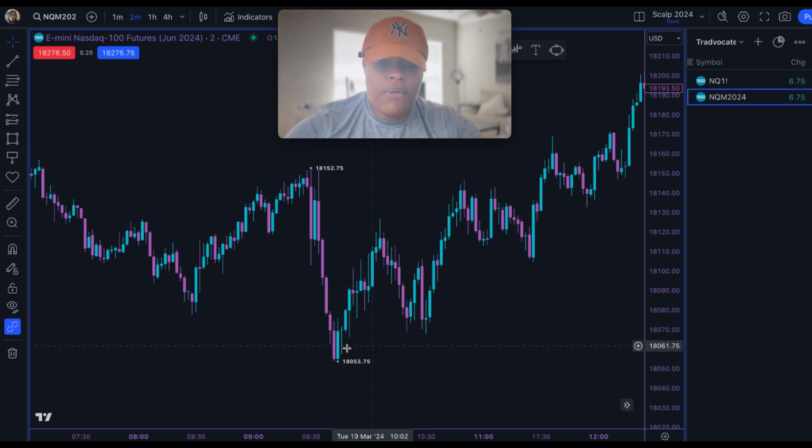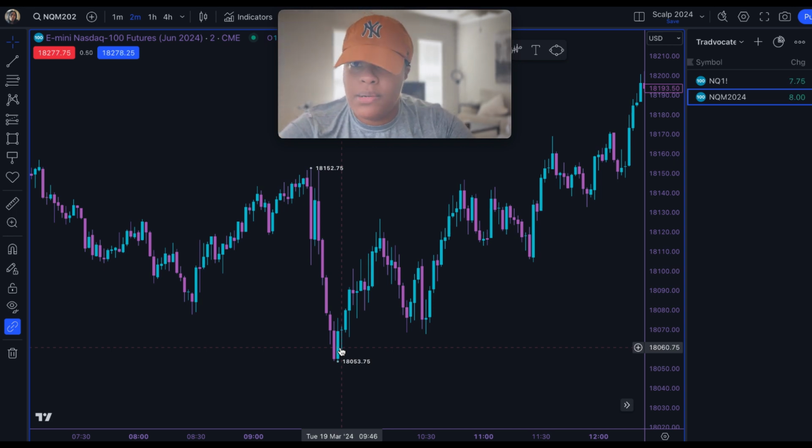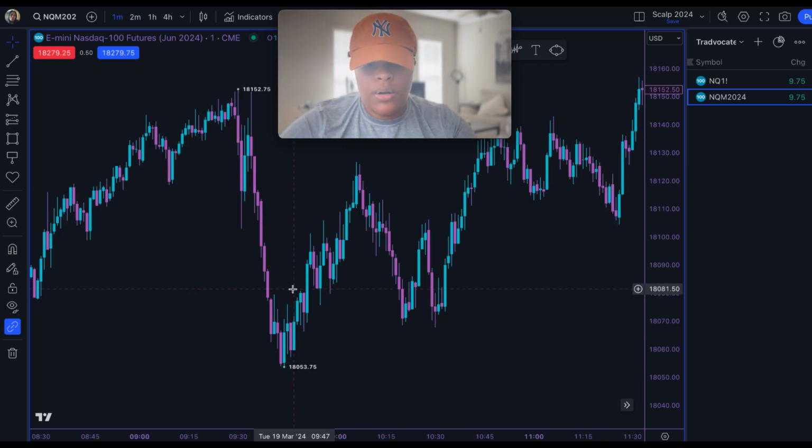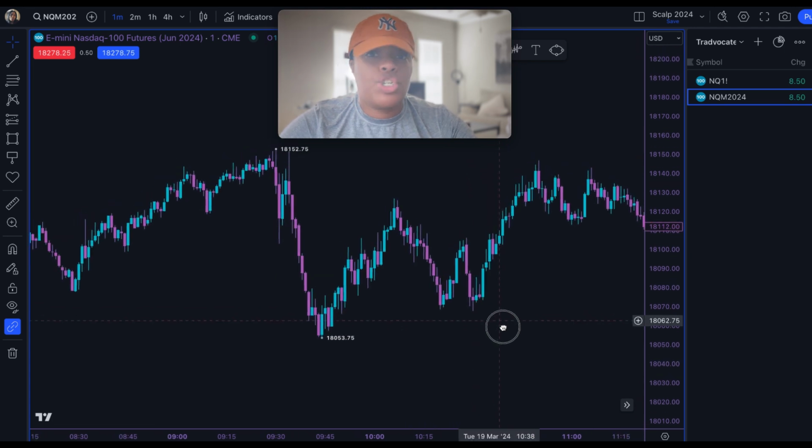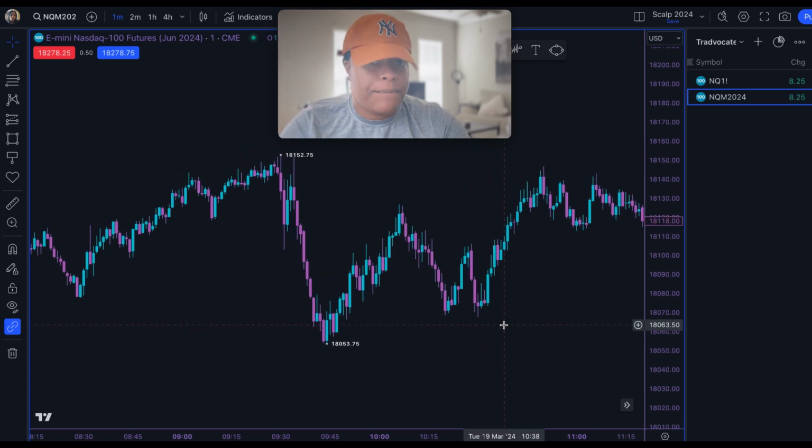And so when I saw this big bullish candlestick, we can also say it's an engulfing candlestick, that showed me that the buyers wanted to come back into the market. And so I knew that I wanted to be the buyer. And that's exactly what I did. So let's drop down to a lower time frame so I can show y'all how I took my buy. I'm going to show you guys what I did, and I'm going to show y'all what I could have done better.